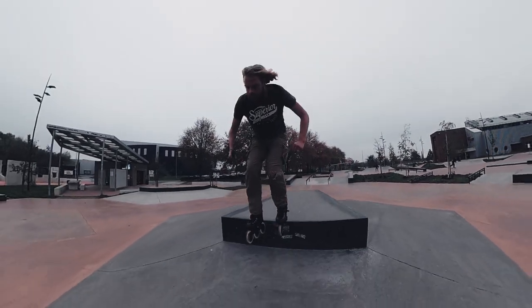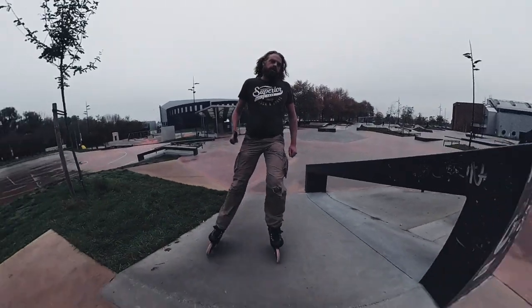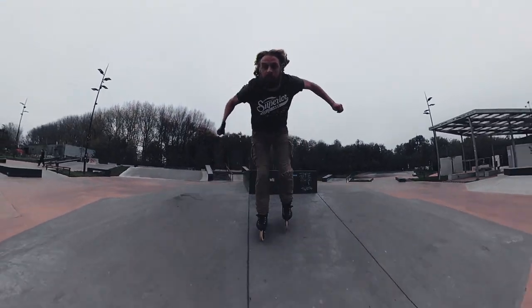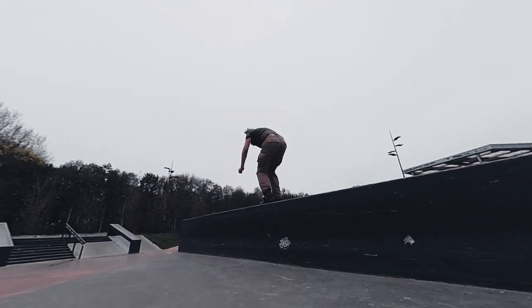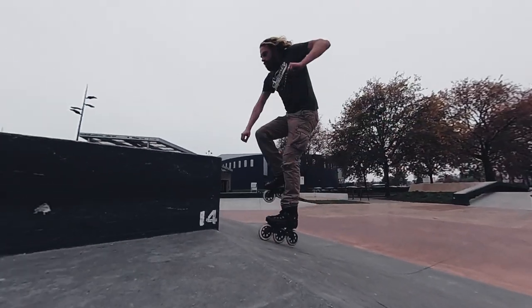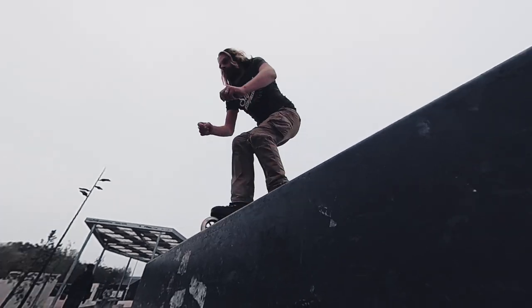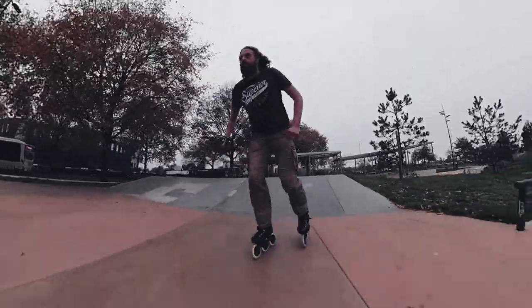Let's try a higher ledge. It's my first time doing this. I should jump with both legs, but I'm kind of convinced I'd stumble and break my jaw. So to get used to the height, I'll begin with stepping on. Hopping off is easy. Just roll over the edge and land.